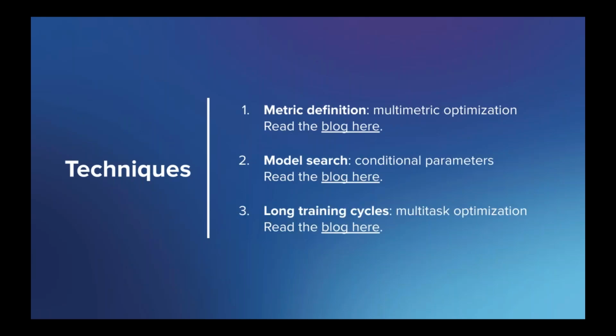So again, today I went over 3 different techniques, 3 different ways that you can think about this problem beyond maybe the traditional way of thinking about experimentation and optimization, about defining your metrics either upfront or allowing yourselves to really explore that metric space while you're optimizing. I talked a little bit about how you can do model selection, whether that's neural architecture search, or having these hierarchical parameters to really expand the breadth of what you can tune about your system and sometimes squeeze even more performance out of them.